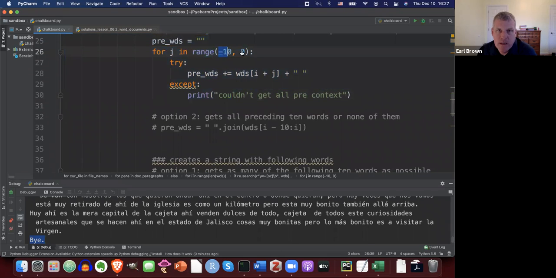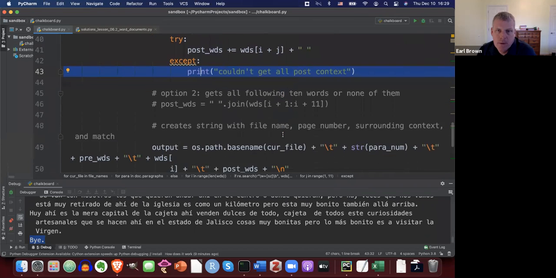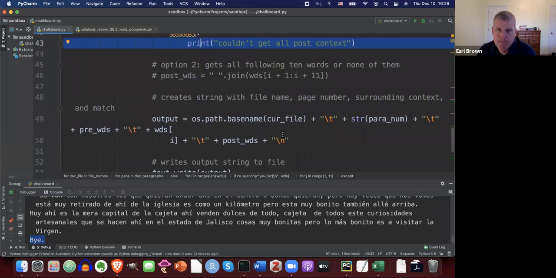Rather from -10 to 0, the previous 10 words up to the current word 0, go from 1 to 11 on the indexes. Go out to the right. Same idea, concatenating with a space. If you get an error in this line on 41, then just print out to the console. You can't get all that surrounding context.